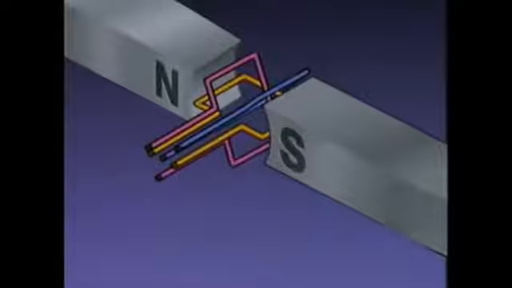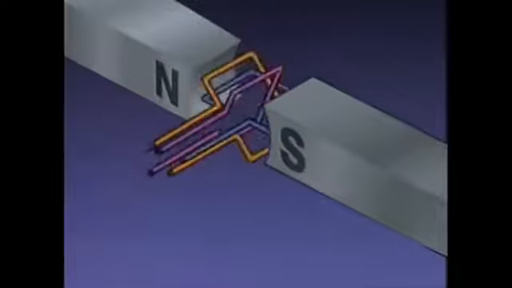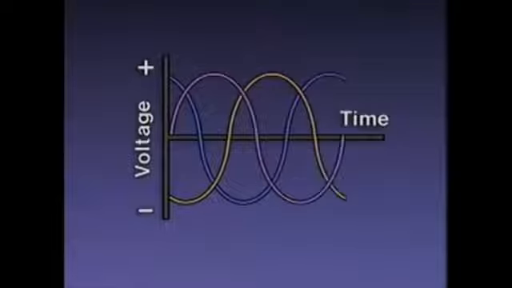Well, we've seen how AC voltage is produced and how it changes, and we've seen how these changes can be represented by a sine wave. The sine waves we've looked at so far are single-phase sine waves. They represent power produced by single-phase generators. However, most large industrial equipment operates using three-phase AC power. Let's take a look at what this means. In this illustration, the conductor consists of three equally spaced coils or loops. As these loops rotate through the magnetic field, each loop produces voltage that can be represented by a sine wave. This illustration shows the voltage sine waves for the three loops.